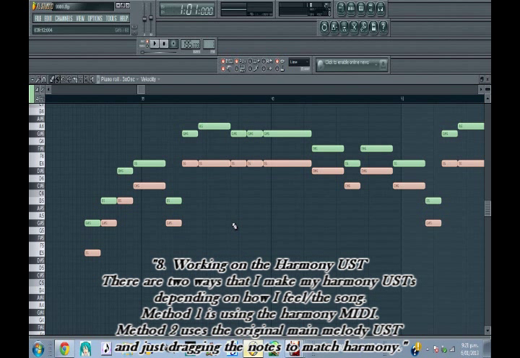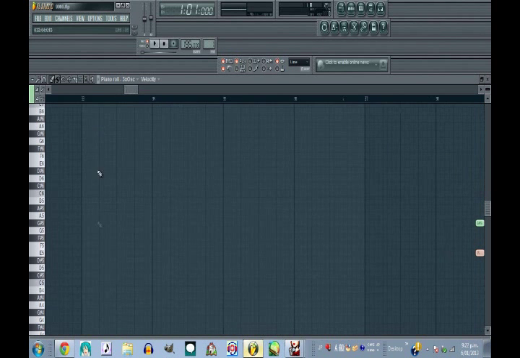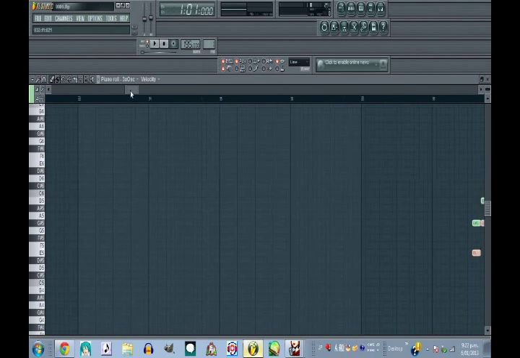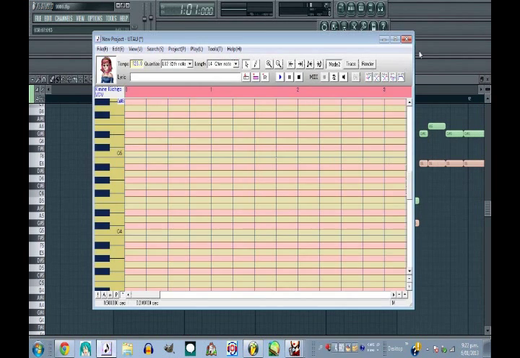What I like to do is make a MIDI in FL and then use that as a reference for adjusting the main for the harmonies, like making a copy of the main and blanking out the parts where it doesn't have the harmony. See, this is actually all one song too. People are singing in this bit and I've just blanked it all out, and that's what you do with Utao as well.